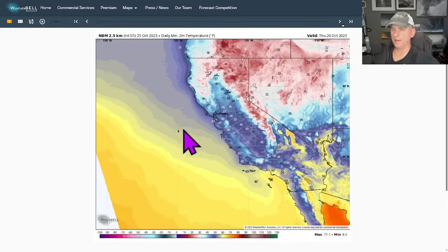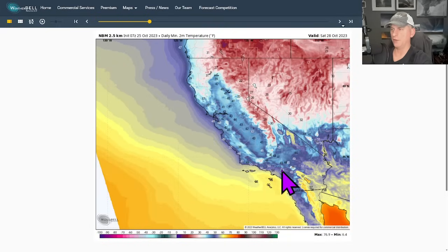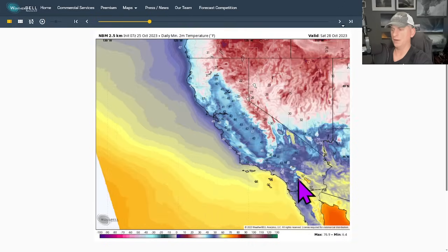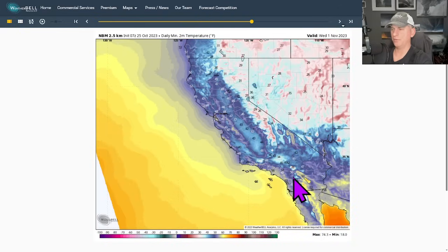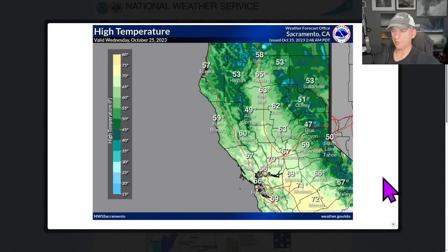This is looking at daily two-meter min temperature. Things are going to get pretty chilly, especially across the higher terrain. By the time we go towards Saturday, look at some of these temperatures — overnight lows down into the teens for the Sierra Nevada. A hard freeze coming for portions of Nevada, and even some of the higher terrain of Northern California is under a freeze watch as well. You can see some pretty chilly temperatures getting all the way down towards Southern California. Maybe out towards Big Bear getting down below freezing. Then maybe starting to moderate as we go into early November.